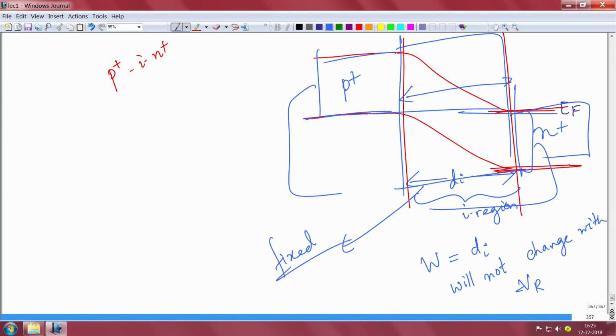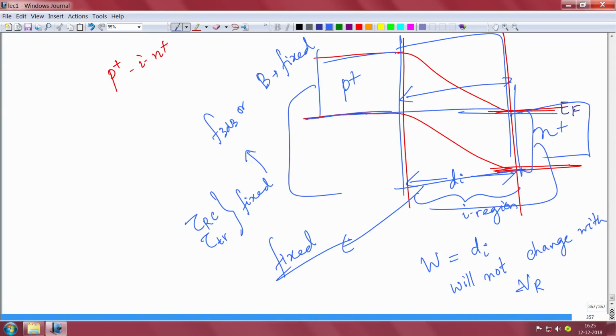If your depletion region thickness is fixed, then your capacitance, RC delay time and your transit time delays are also fixed, which means your 3 dB frequency or your bandwidth is also fixed. So that's a flexibility you have, and that's why people go for PIN diodes only now. Your capacitance also is fixed, right? So that is a good thing.